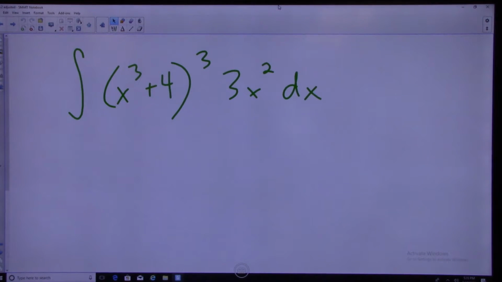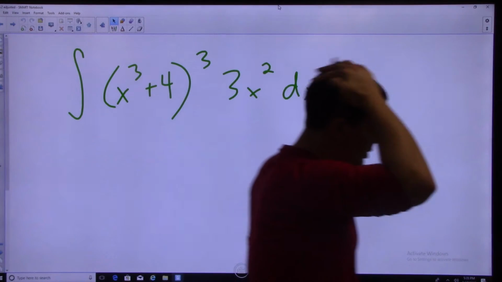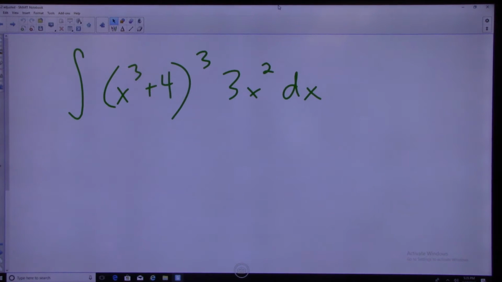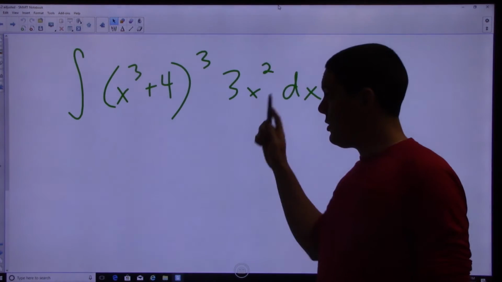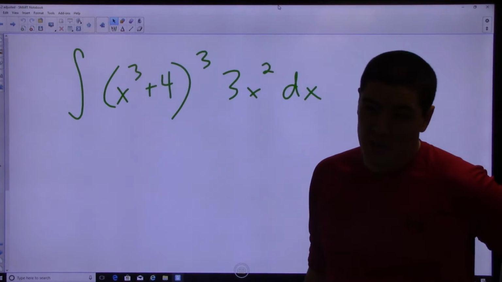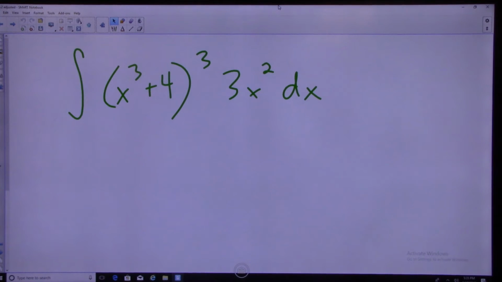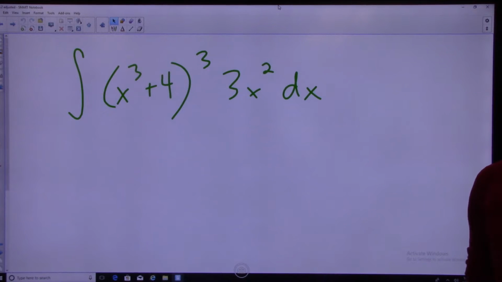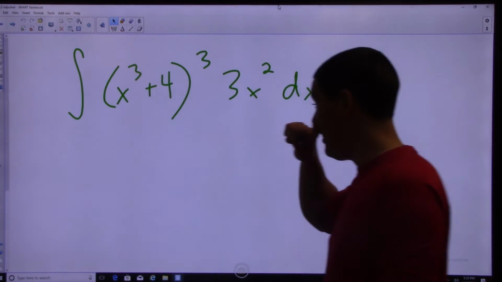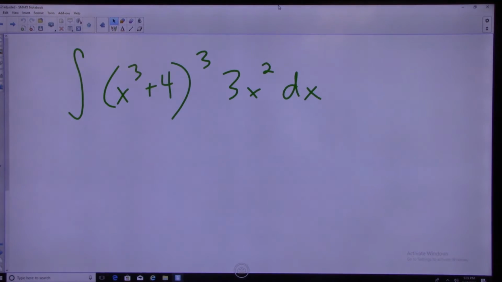So here we go. First thing. With this problem, again, this is the same section. We're still going to try to use substitution to integrate this thing. What we always look for is any function that, if I take the derivative of it, I will get something similar to another expression that I have in my function. And there actually is. And it's actually not even going to be similar. It's going to be the exact same thing.